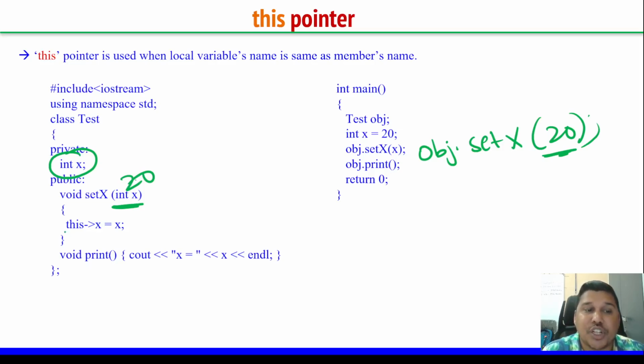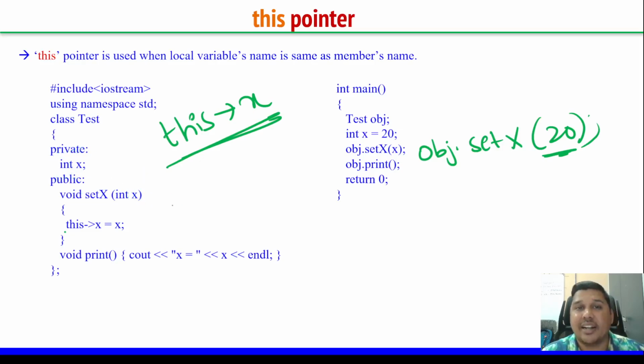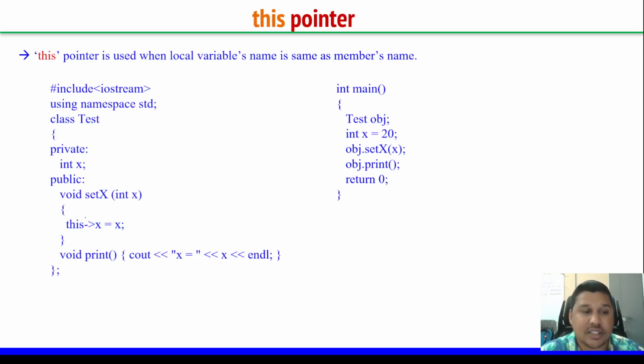To avoid confusion between this x here and this x here, we have to use this->x. The meaning of this statement: this x is written inside the class, so it points to the class's variable x.